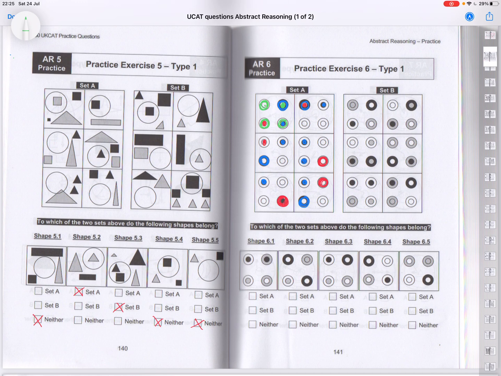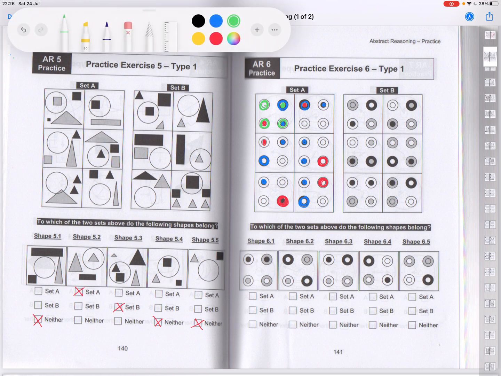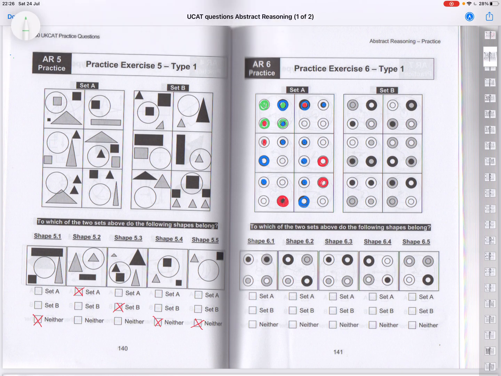So each box has got one grey bit, which I've now coloured in red so that you can see it. It's got two black bits, which I've coloured in blue so that you can see them. And then it has 5 white bits, and those are the bits that I've coloured in green so that you can see them. A middle and an outside, and another 3 makes 5.